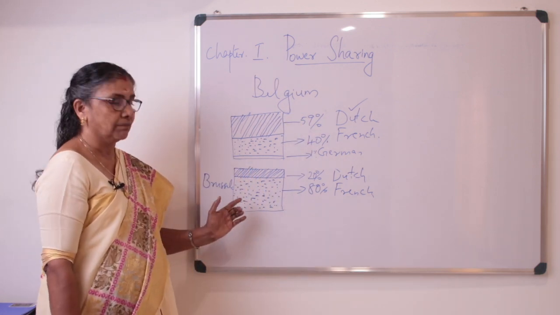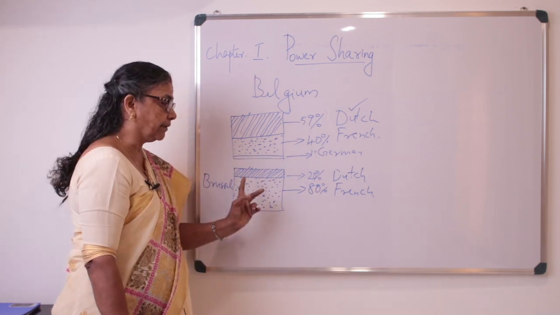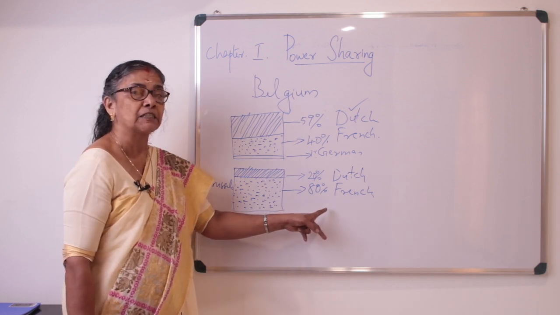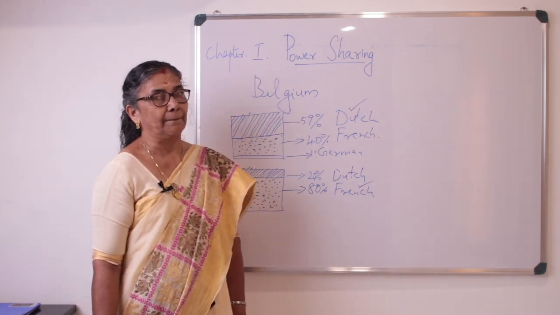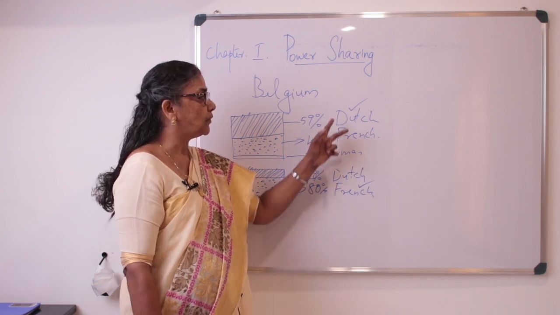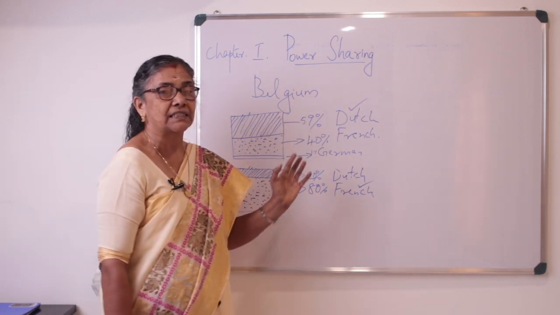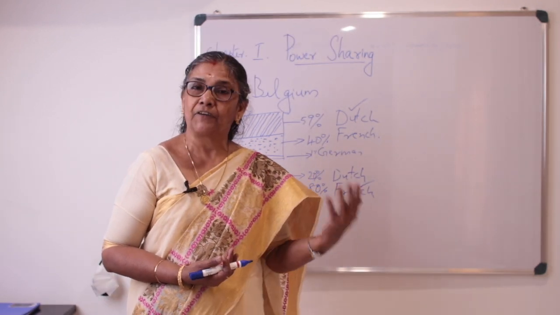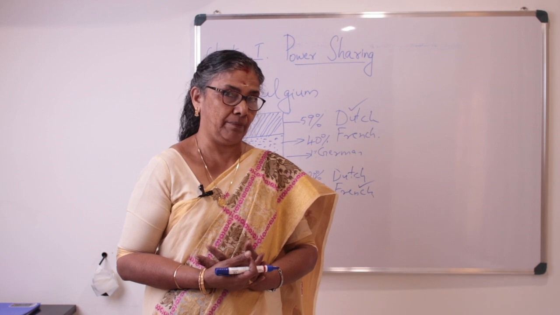So in Belgium, Dutch speaking people are the majority. Now let us move to Brussels, the capital of Belgium. Here the condition is different. Only 20% of people speak Dutch and 80% speak French, so French speaking people are the majority. In both cases majority and minority are different. Because of these differences, there were some conflicts between Dutch speaking and French speaking people earlier, but later these differences were solved through certain methods, and they attained stability in the economy.